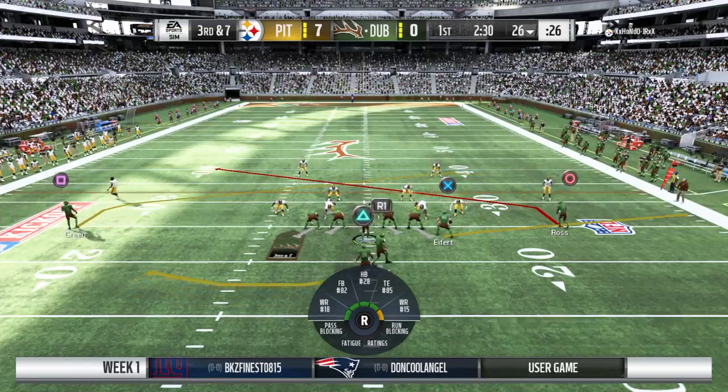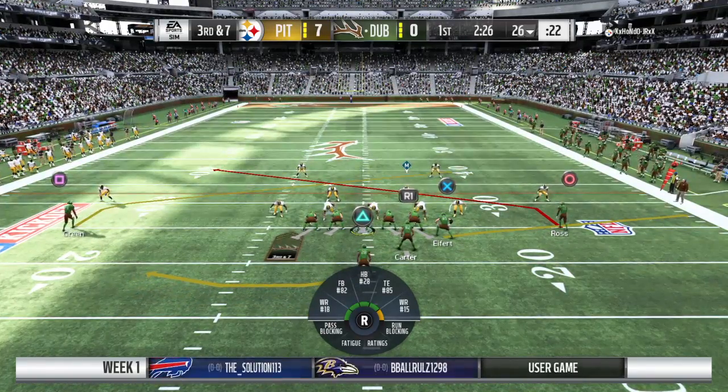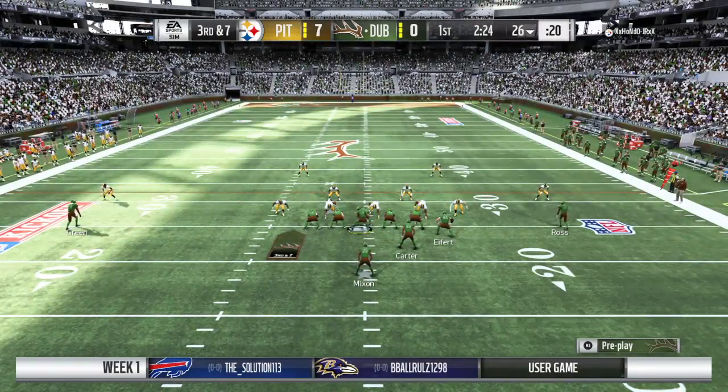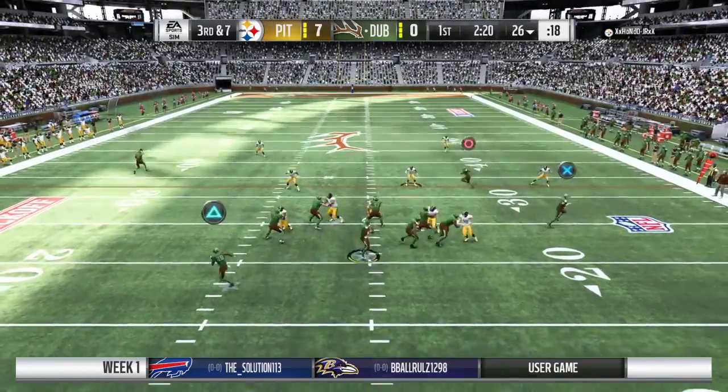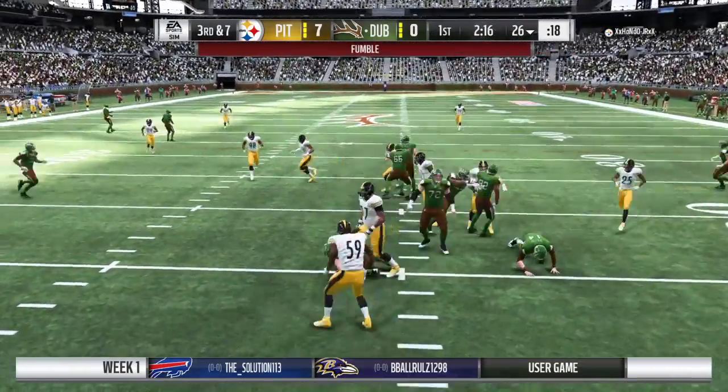First quarter, can you do it all game long? They catch it, you tackle them, they go down on the spot. Because when you're able to do that and you don't give up big chunks of yardage after the catch, now you put the offense in a position where every... That was hit, and Dalton lost the football.